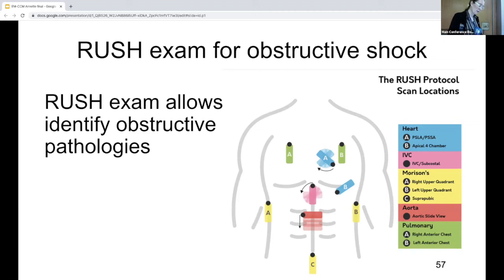For the RUSH, just as a reminder, you use the HIMAP acronym. You go to the heart, you do parasternal long, and then four-chamber echo. That already shows you, in our situation, that there is an indication for massive PE. Then you go to the IVC view. In our situation, you see a dilated IVC. You might even see a clot in transit, which they saw in the second zone. The general route, you do the Morrison, splenorenal, then you go abdominal, and then you check for pneumothorax. The first few steps would have already given us a lot of information, and the two sonos were done to guide treatment in our situation.